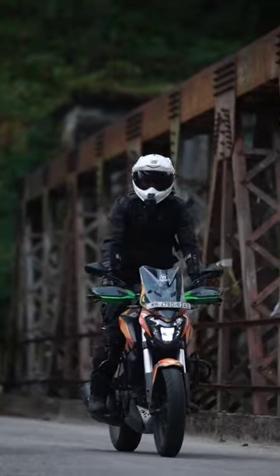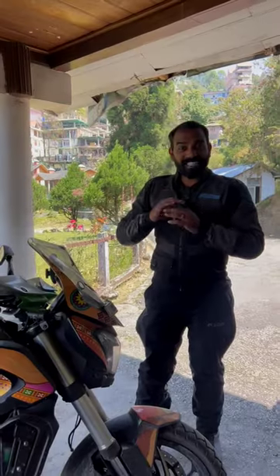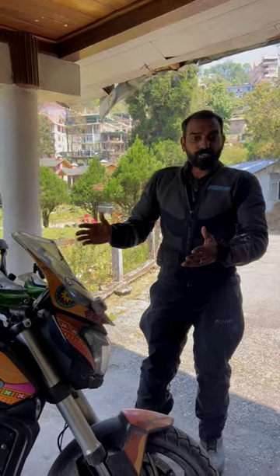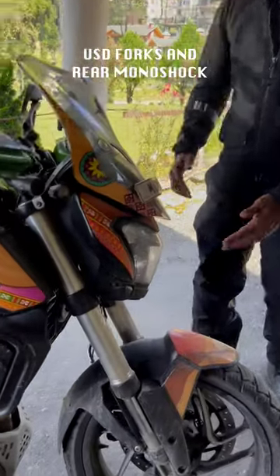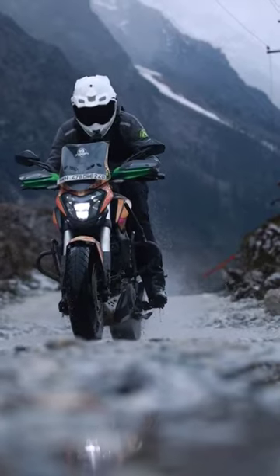It's the last day of the Northeast tour and I thought I'd properly introduce you to 8240, which is the Bajaj Dominar 400 that has taken me across Sikkim. This motorcycle has been a joy to ride. This is the UG2 version, so upside down forks, and I have to say the front and rear suspension are hugely improved compared to Dominars that I've ridden in the past.